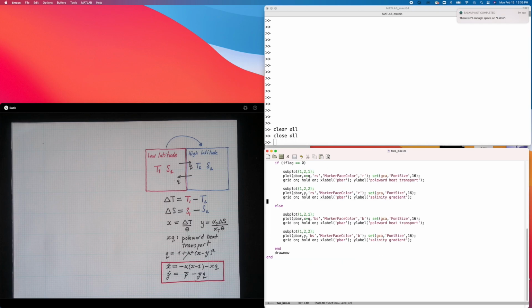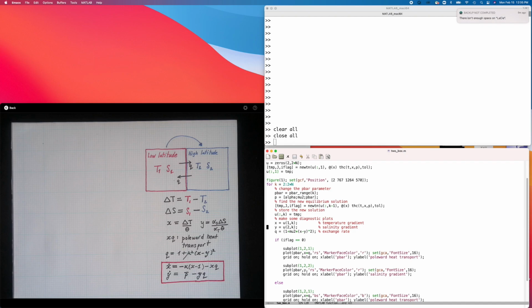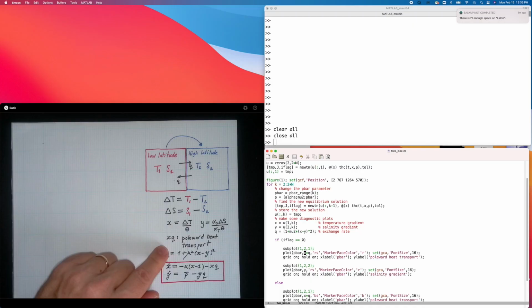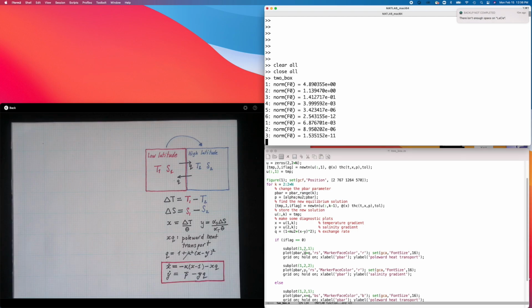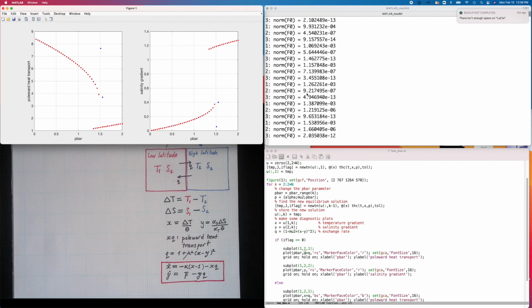And I've also included an extra plot. So after each solution, I plot both the salinity difference between the boxes, that's the y variable, the one I was plotting last time, but also this x times q quantity, which is the poleward heat transport. Because I think by looking at that variable, we get a better sense of what the climatic implications of the model setup are, which might have been obscured a little bit by the abstract nature of the model last time. So let's run it again. And here you can see the calculation going by.